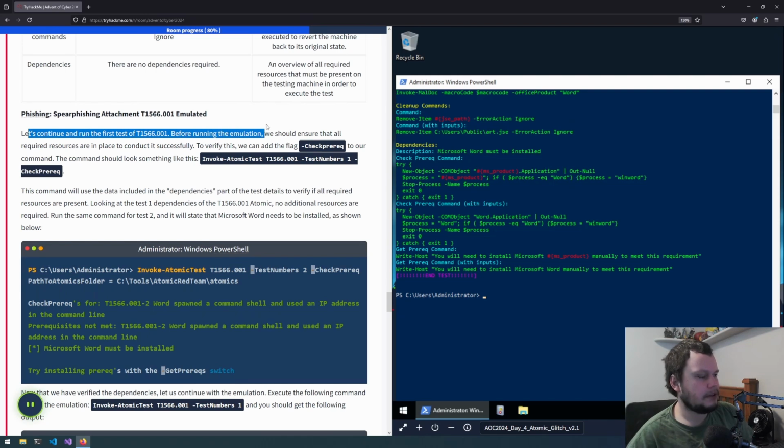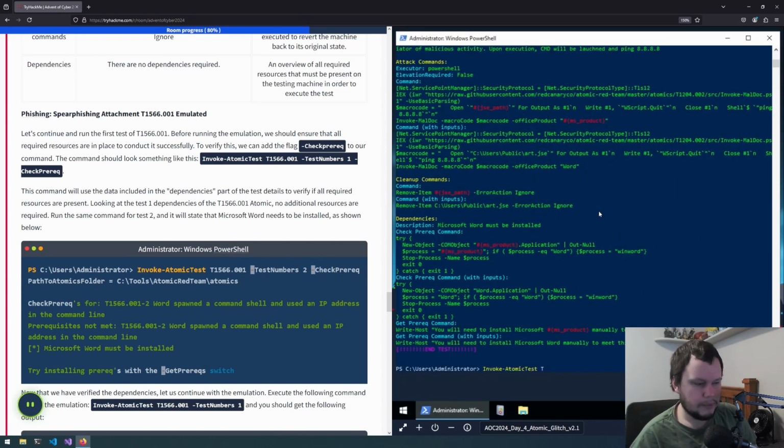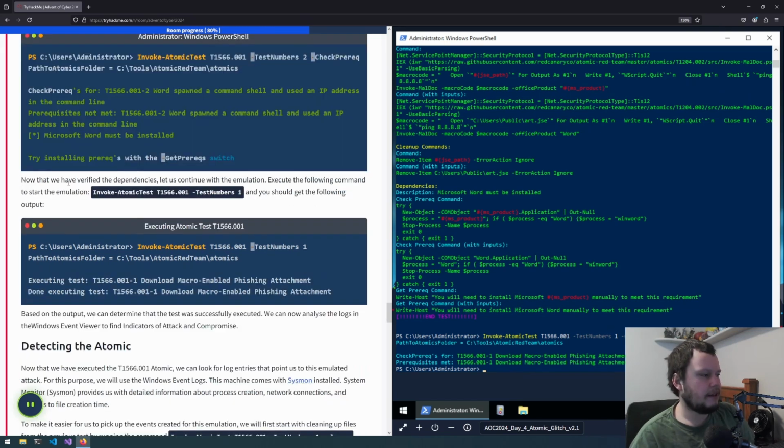Before running the emulation, we should ensure that all required resources are in place to conduct it successfully. To verify, we can add the flag -CheckPrereqs to our command. So if we do Invoke-AtomicTest T1566.001 -TestNumbers 1 -CheckPrereqs, our prereqs are met. Now that we have verified the dependencies, let's continue with the emulation.